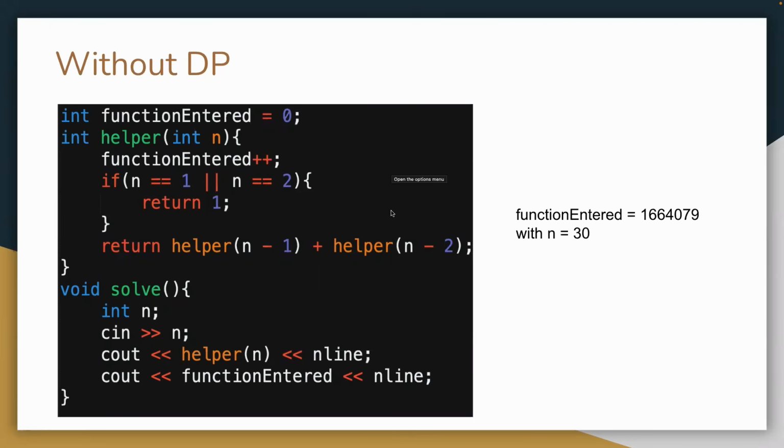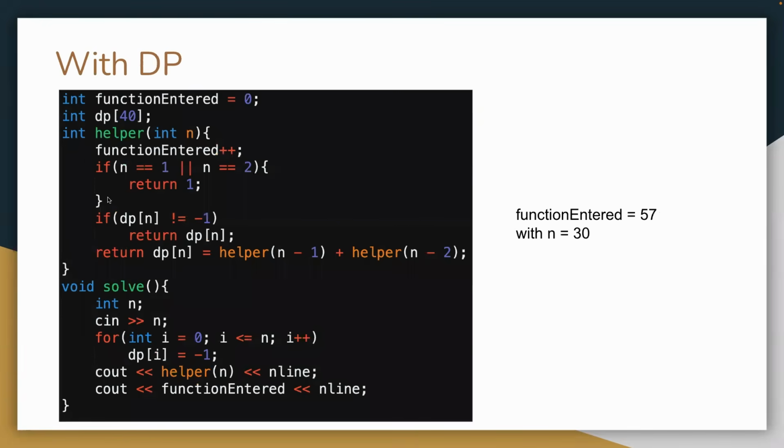Now let's convert this recursive idea into memoization. Let's memoize stuff. What you'll see is this. We had this value called -1, which signifies that this particular value hasn't been calculated. So what are we doing here? We are checking whether the value has been calculated before or not. If it has been calculated before, you return that value directly. You don't have to calculate it again. But if it hasn't been calculated before, you find the value here, dp of n is equal to helper of n-1 plus helper of n-2, and you return that value. So is this concept making sense?